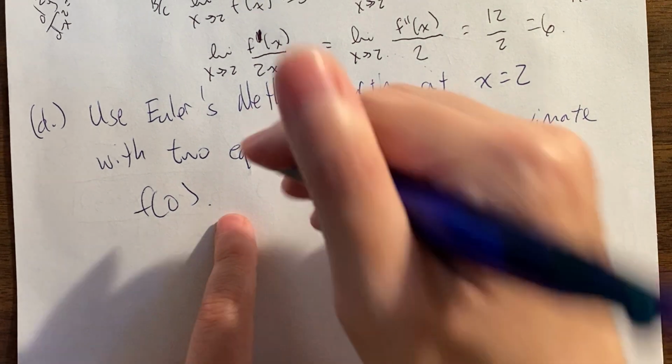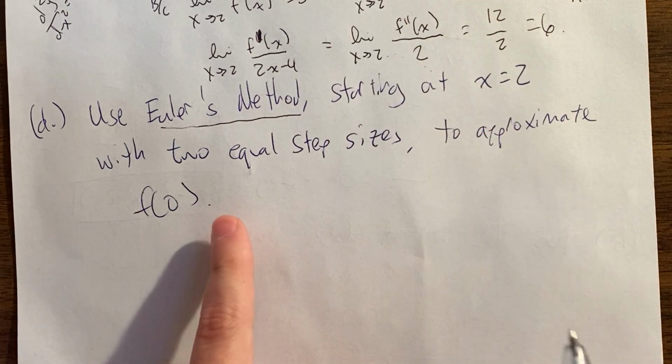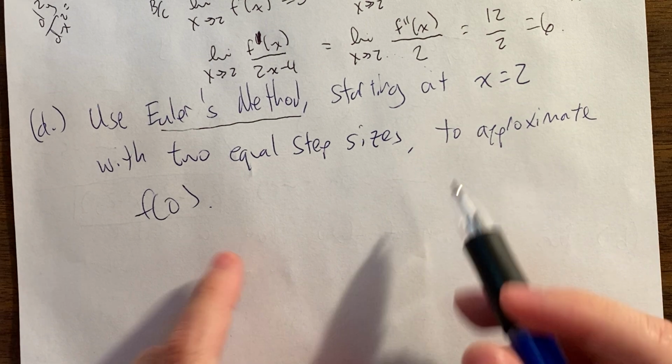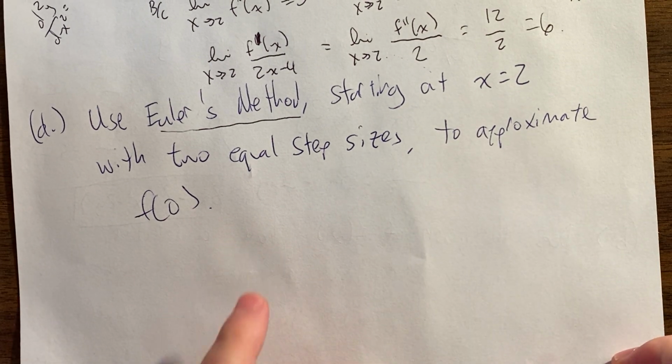This is Euler's method. One teacher mentioned to me once that Euler's method is probably the most likely thing to be added to the AB exam. So perhaps if you're watching this in the future, it might already be on the AB exam. But as of 2020, it is a BC topic. And it's one of those BC topics that is actually easier than a lot of the AB topics for some reason. I don't know why it's not just on the AB exam.